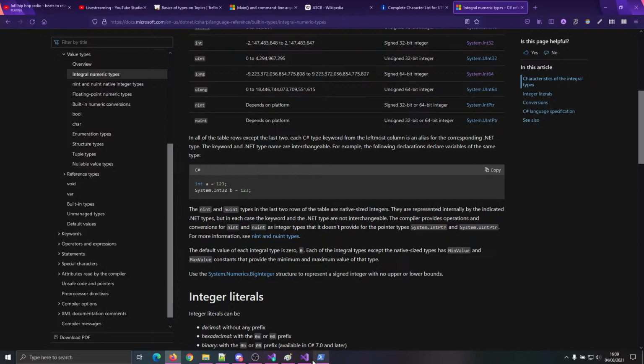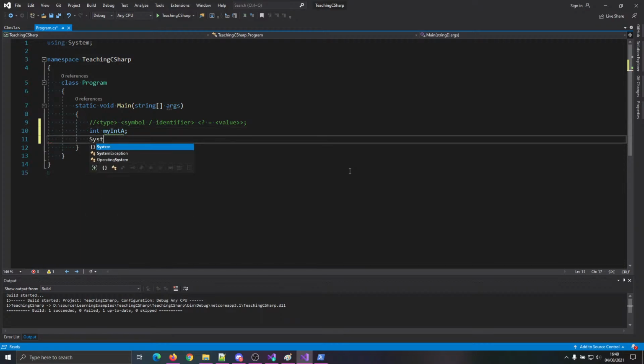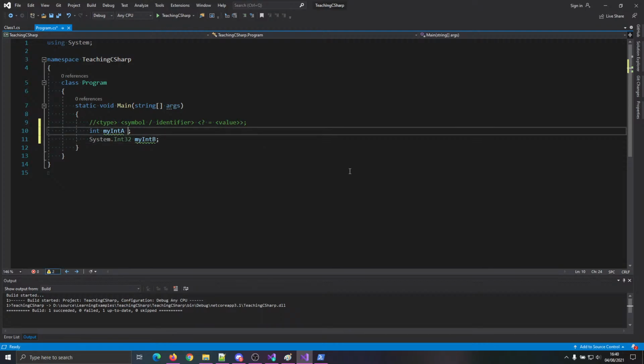So these two, int myInt a, I'm just going to call it, and System.Int32 myInt b, are the same. I can put 5 in here.